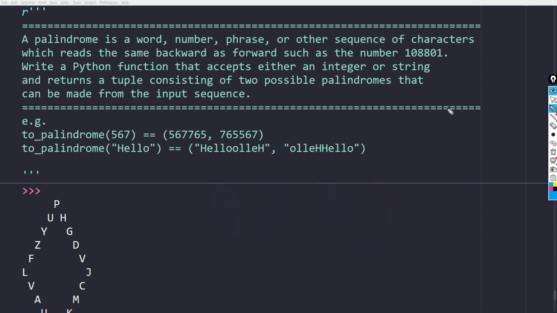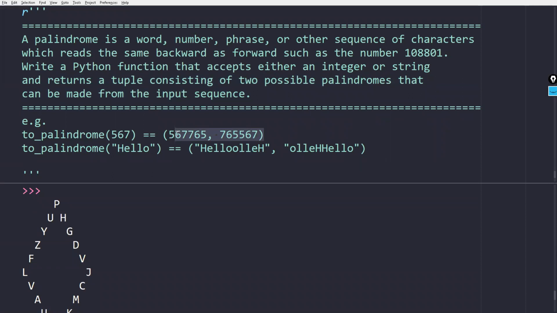So in this case, you're going to return a tuple. Just return a tuple that accepts an integer or a string, and returns a tuple consisting of the two possible palindromes, that is the combination of the two.